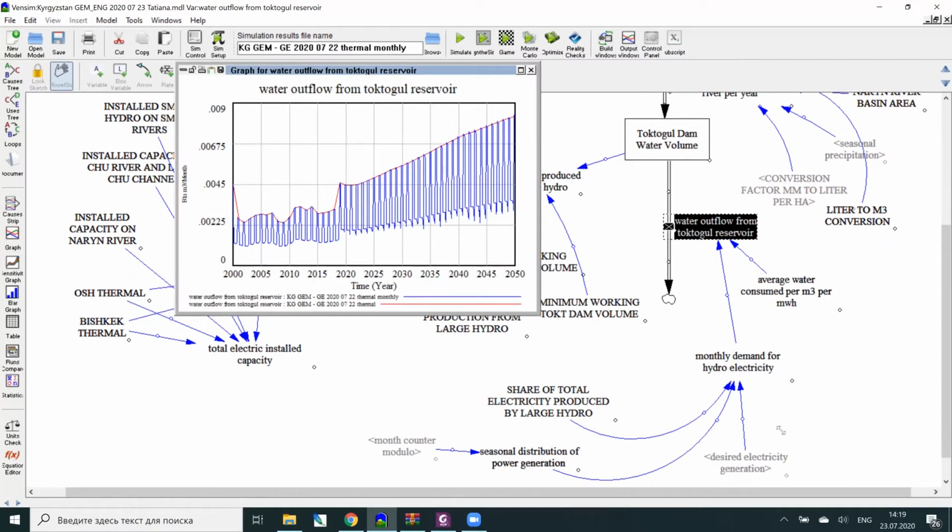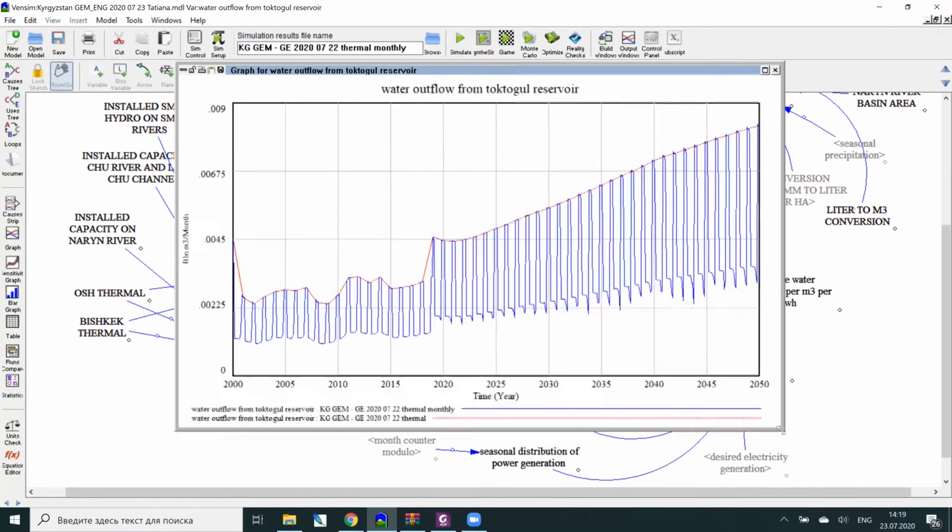Okay, here we start seeing the seasonal changes, the peaks in demand, and then the lower values in the winter. You can see the peak in the winter for the year 2010. It happens right in the middle of the transition from one year to the other. Okay, then let's see the inflow.